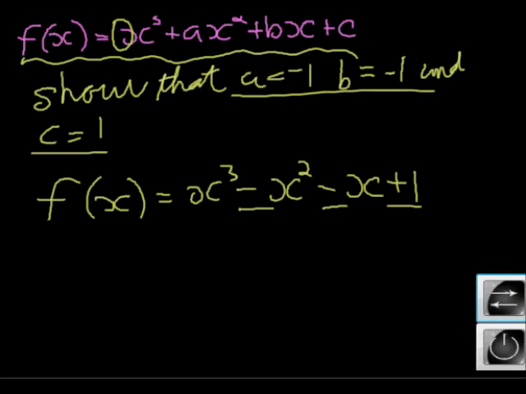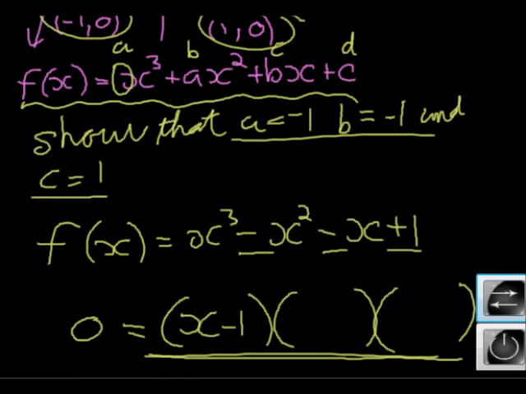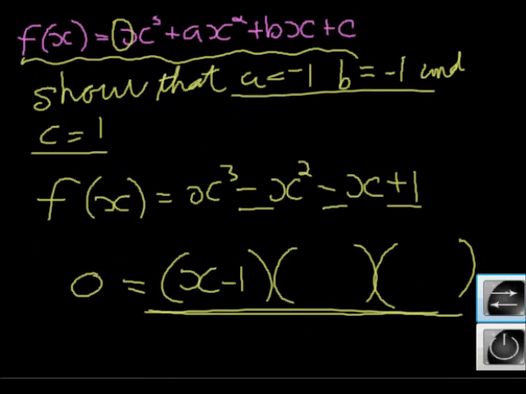Y equal to 0. We're going to make this equal to 0. What are we going to do on this side? Factorize. Okay, we were going to factorize this side to get brackets. How many brackets would I have gotten? You should have gotten 3 brackets. What are those 3 brackets that you would have gotten? We would have had an x minus 1. Which intercept would that have been? It would have been this one, because x would have been 1. And the other bracket would be?